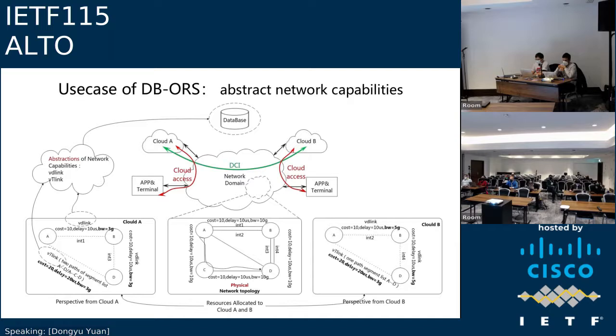Here may be seen from Cloud A, data link from A to D includes two paths of segment release, but is observed with only single segment release by cloud B. Resources like bandwidths are also distributed respectively for different virtual links. And as shown below, logic topology is identical, but resources are reserved exclusively. And next slide, please.